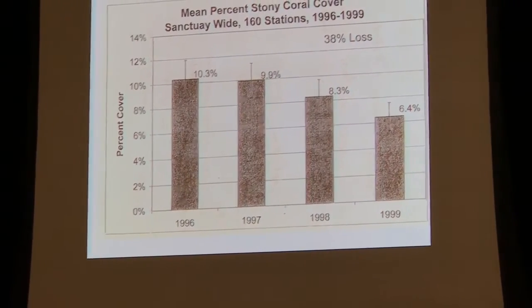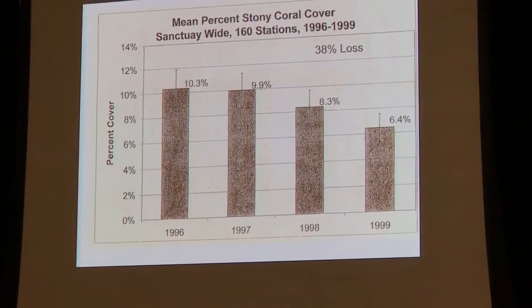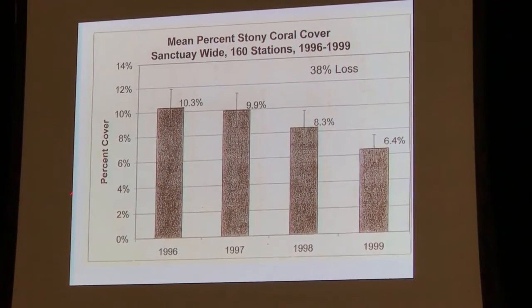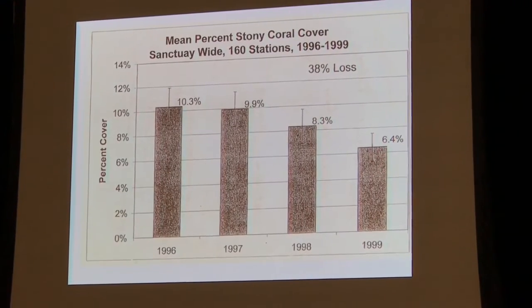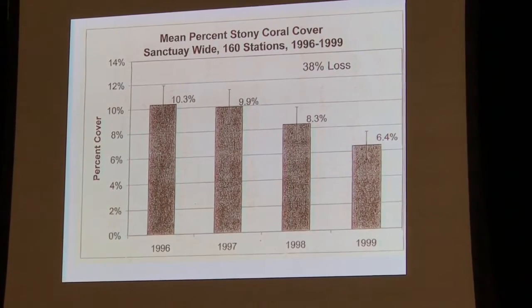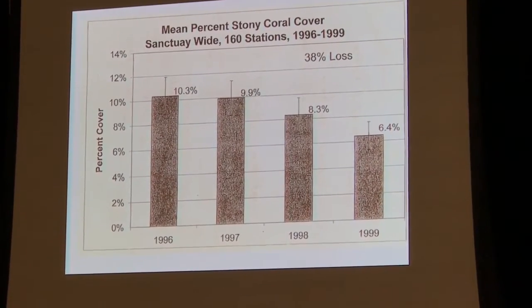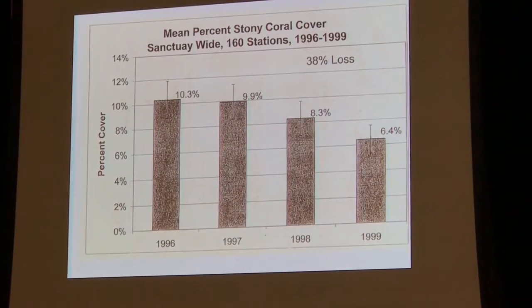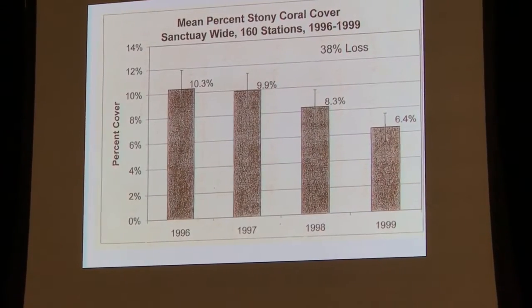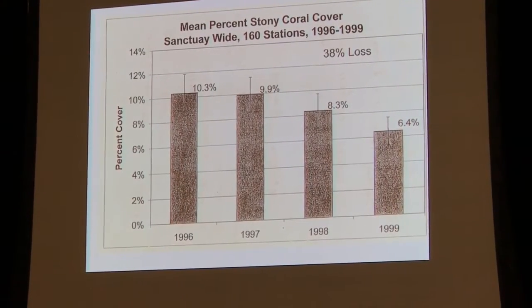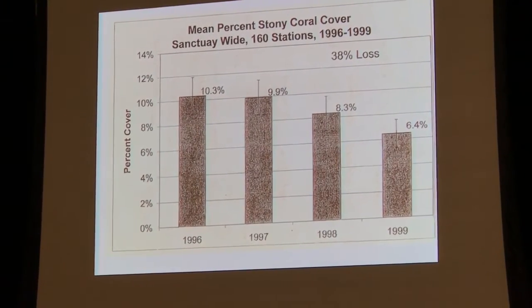Another colleague of mine then seen what was going on. He didn't get going until 1996, but looking at the entire Florida Keys, 160 stations, 1996, 10% living coral, just 3 years later, down to 6%. Now, there's a lot of other things going on. Corals around the world are dying for a number of different reasons. Global warming, acidification, so on. So I can't ascribe all this decline to the nutrients, but we do know high nutrients can lead to algae overgrowing the reefs and killing them, so that's probably at least a factor anyway.